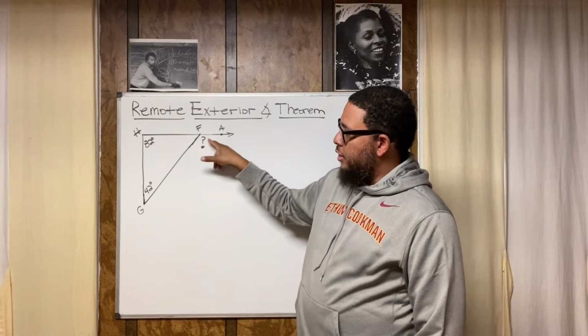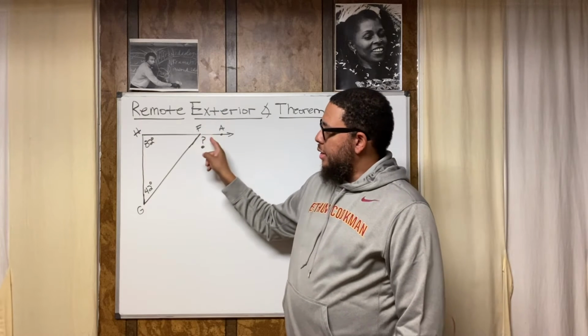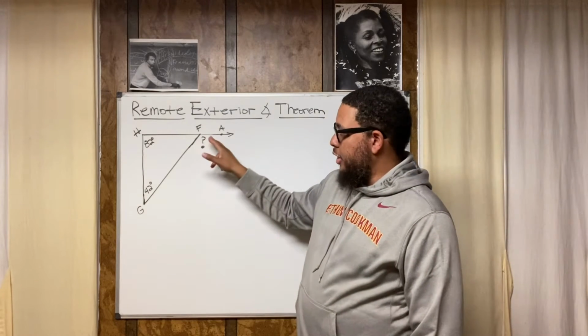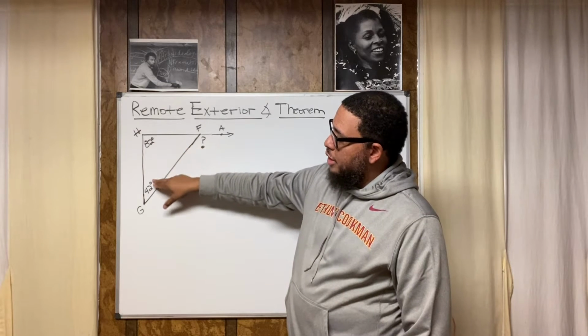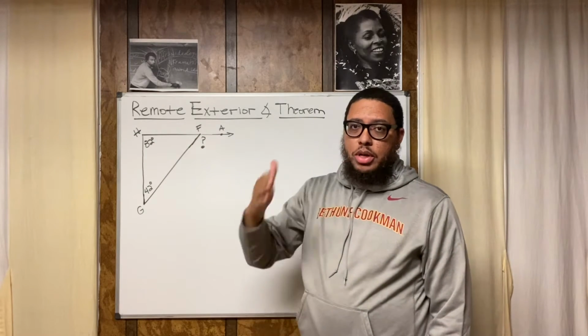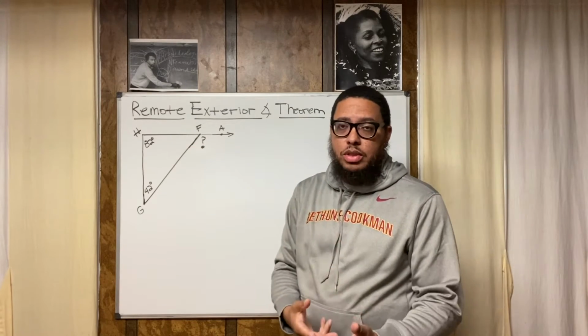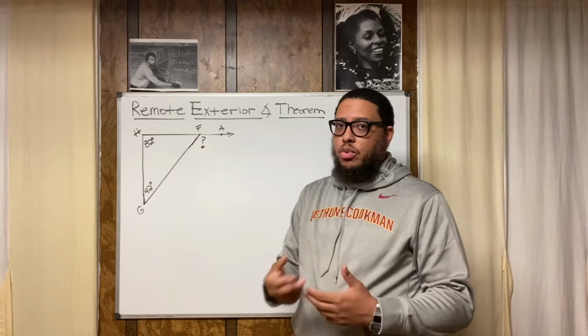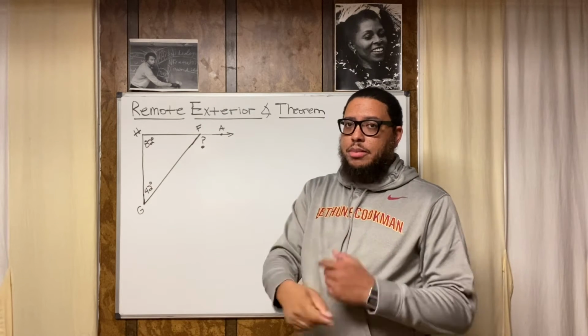So boom, identify this exterior angle. Where is it? Okay, right? Let's say we want to know the measurement. The measurement of this angle is always going to be equal to the sum of two of the angles inside the triangle. But if you ever get to wondering like, well, how do I know which two angles to use? Because that's a common question. The triangle's got three angles. So you got to choose two of them and add them together.